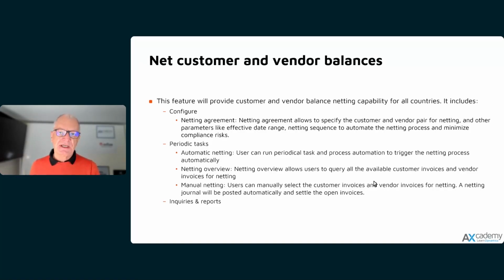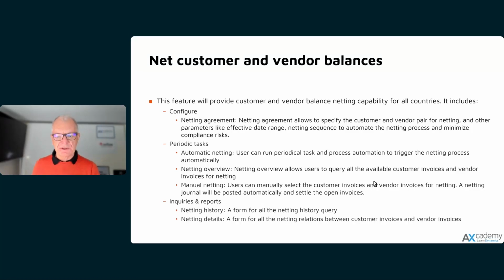And then once things have happened, depending on if you've done them automatically or manually, you want to know what was it, then have a look at what's been happening in here with the relations and the actual transactions of what happened with the vendor and the customer invoices. So not being huge, I just think this is useful in the everyday life of trying to save money on that.